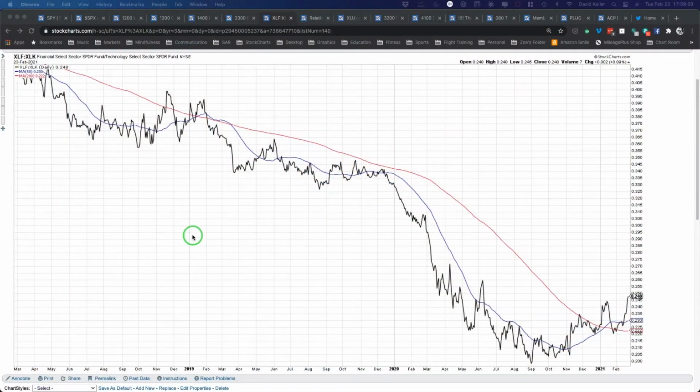All right, so here we're looking at the long-term ratio of the financial sector, the XLF, versus the XLK, the technology sector. And this is looking back over the last 3 years, so we're going back starting at the beginning or first quarter of 2018. You can see overall, for much of this chart, it's going down and to the right as technology, the growth-oriented space of tech, has been outperforming financials, or put another way, the value-oriented space of financials has been underperforming. There's a number of reasons why this has been the case.